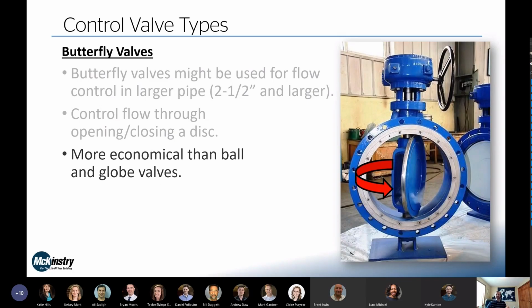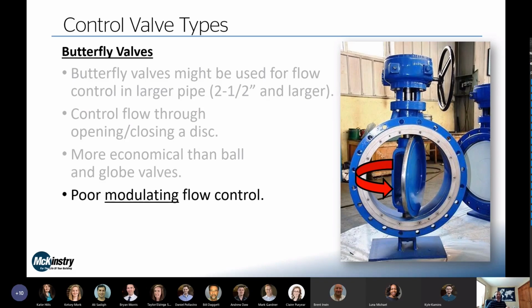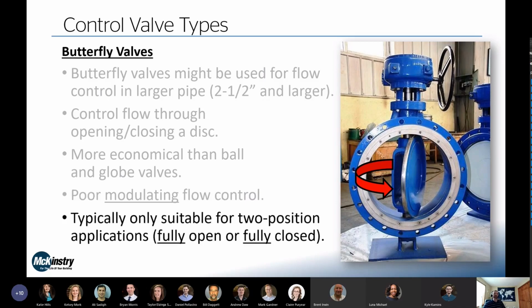The problem is they have pretty bad modulating flow control. These don't have any kind of characteristic cut like a ball valve or a globe valve. Once that thing starts to open, you get a lot of flow through that valve. So usually you only see butterfly valves in a 2-position application where you'll want either all the flow or none of the flow.